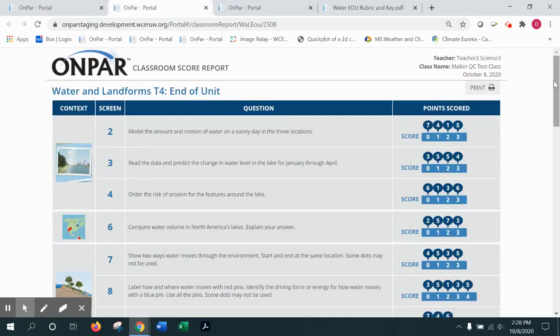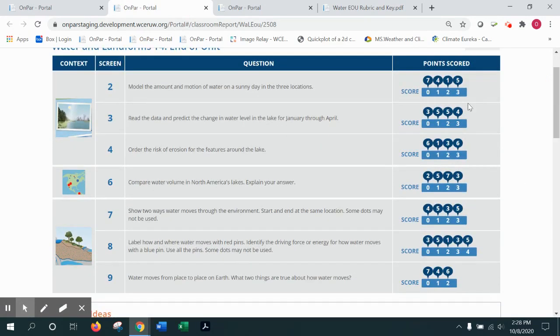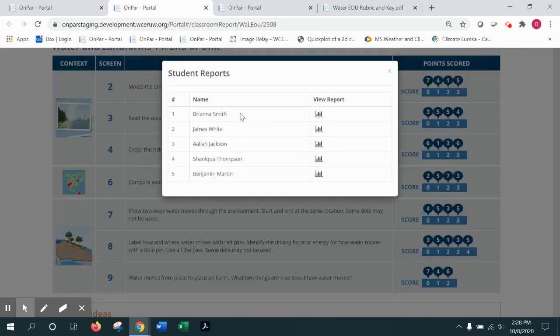It comes up looking pretty similar to the student report, except these numbers actually indicate a distribution of students and tell you how many students received each score point. If you're interested to find out who got the perfect scores on screen 2, you can click on this number and it'll list their names, and you can always click through to look at their individual reports.